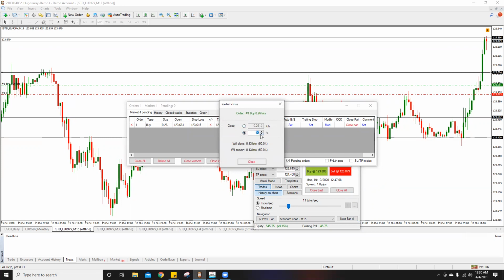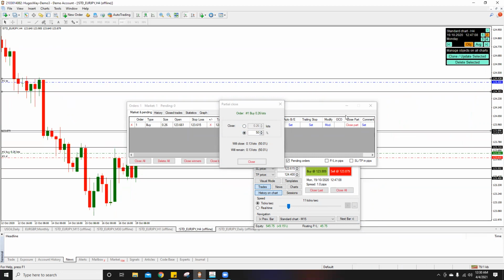So it's very subjective. How much do you want to close? Since we had lined up about 1 and 2 levels, I'm going to take 25% here, and then I'm going to take 25% at the next level, and then let 50% run. So it's pretty subjective. You could do 50% right now, and then let the price run until your TP level, and then maybe take another 25% or anything like that. It's completely up to you. How do you want to manage that trade? But I'm going to do 25% right now, and then I'm going to do 25% later.